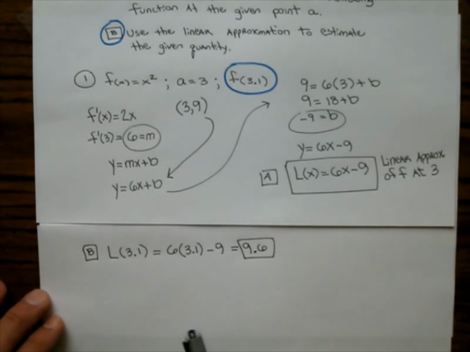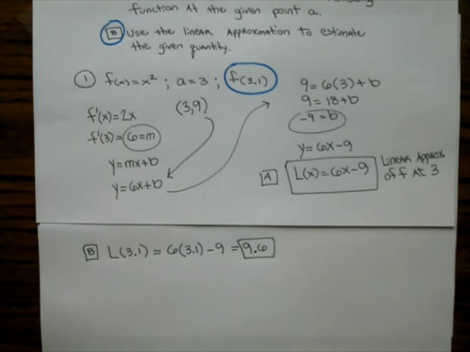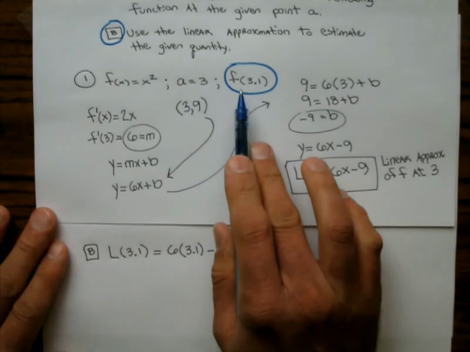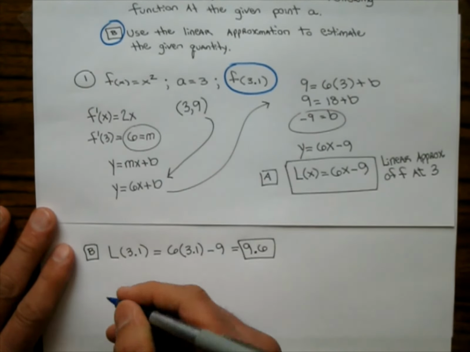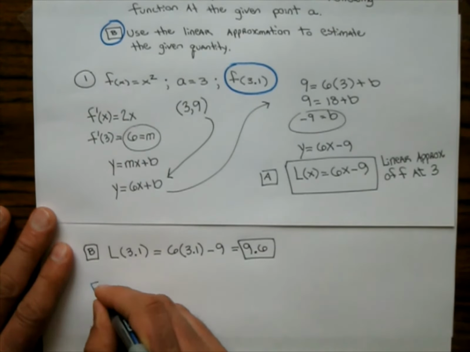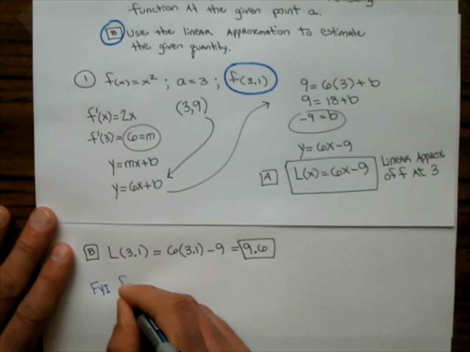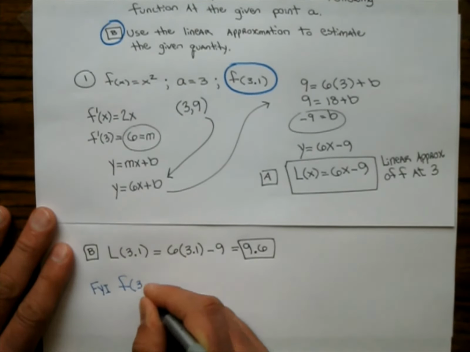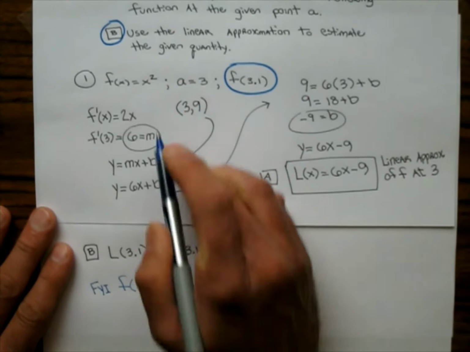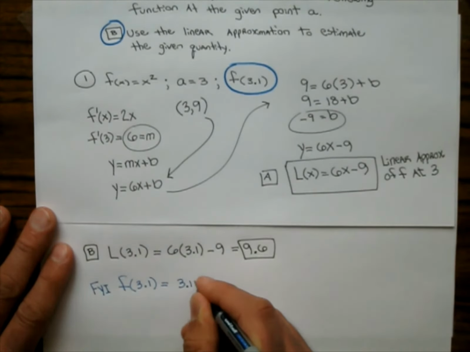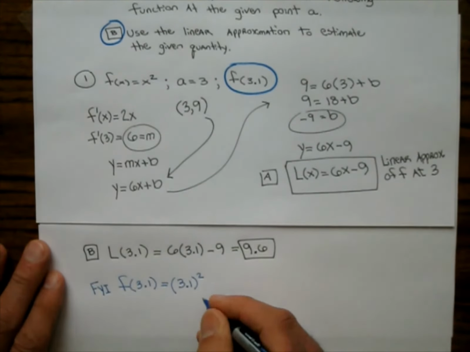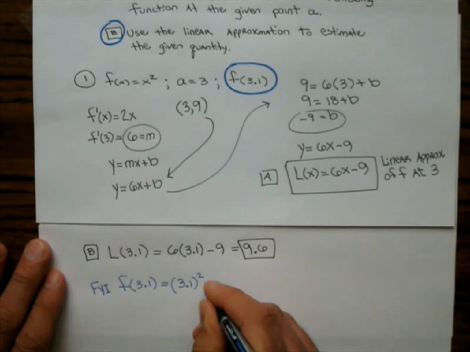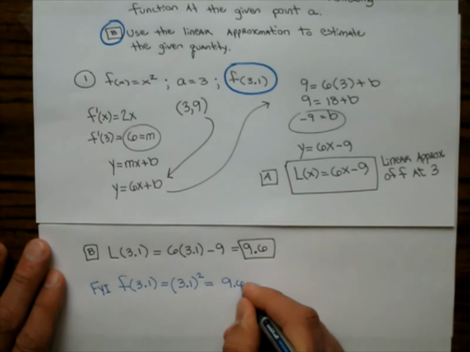Okay, so that pretty much finishes this problem. And you're saying, well, what did we just do? Well, in our calculator for this problem, we could have put 3.1 into the actual function. So this is just FYI, you don't have to do this in your homework. f of 3.1 happens to be 3.1 squared, because f is x squared, and if you do that on your calculator, or by hand, you end up getting 9.61.